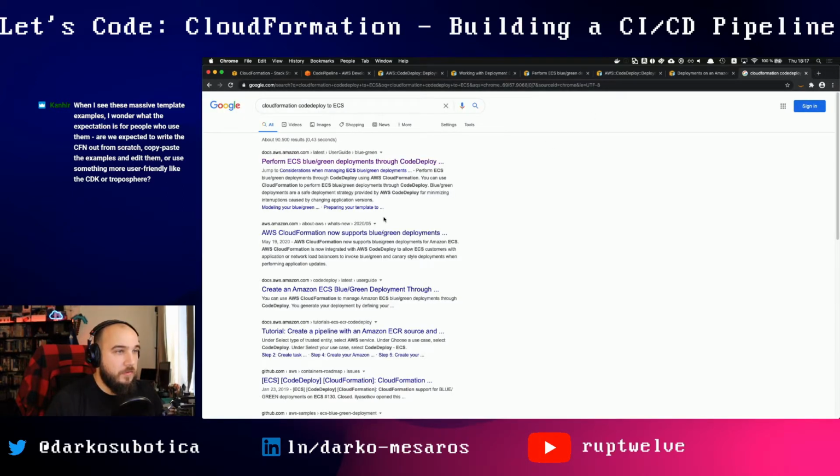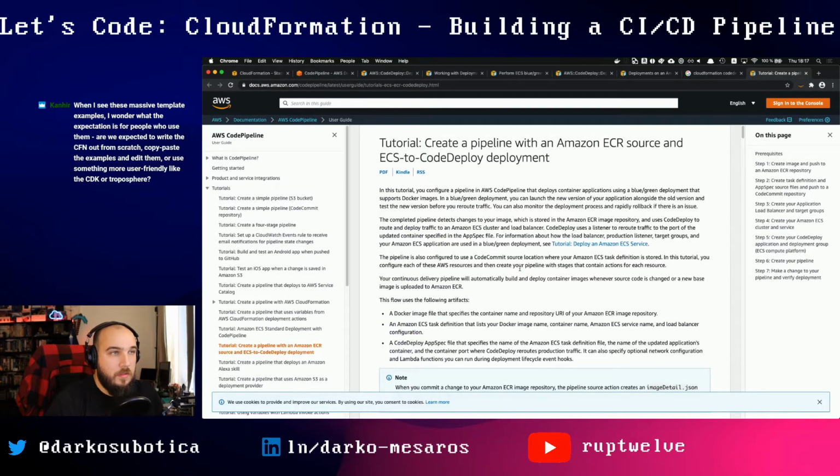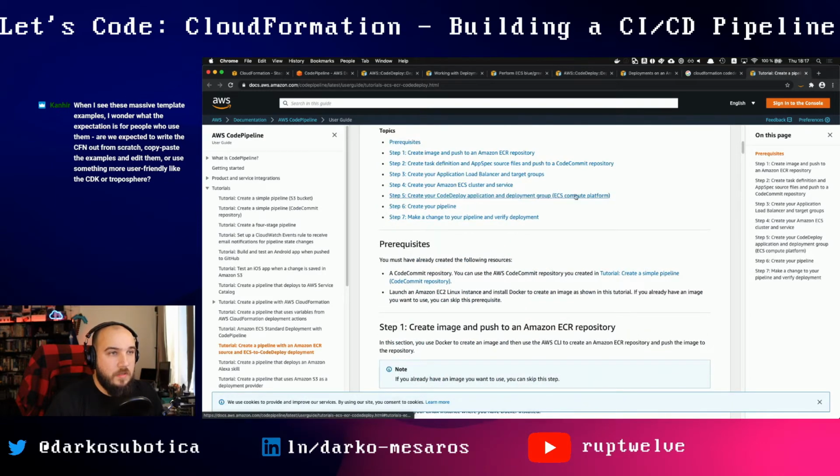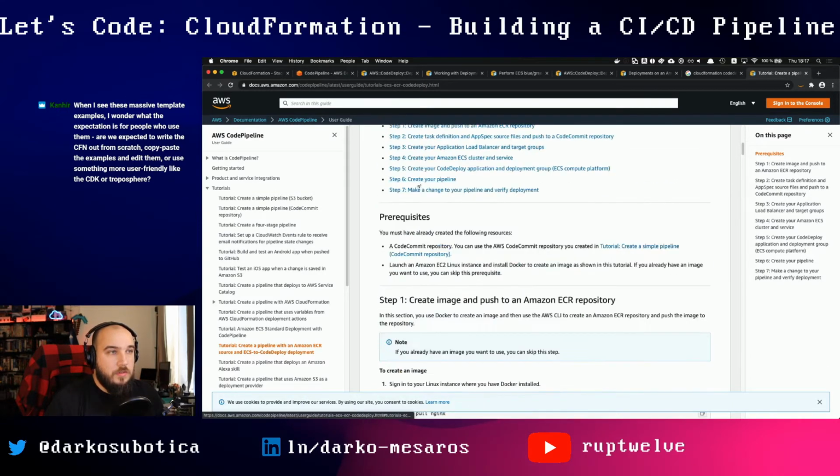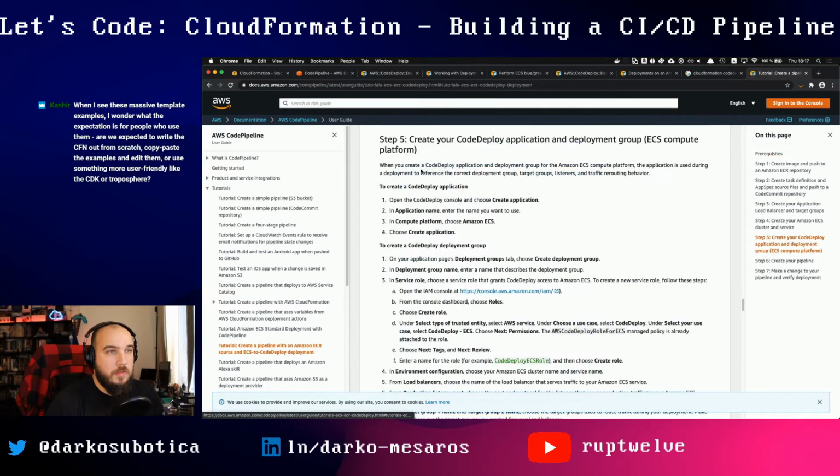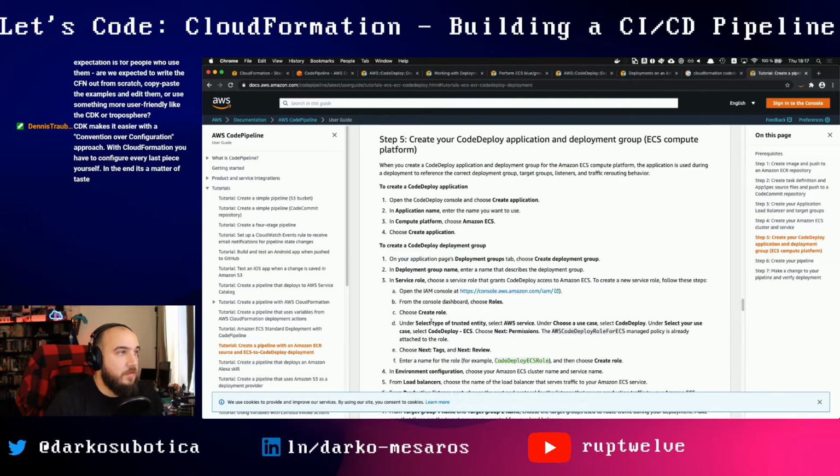This is the blue-green, but okay, so it's a tight tutorial, code deployment, that's fine. Create CodeDeploy application and deployment group. Okay, let's have a look.